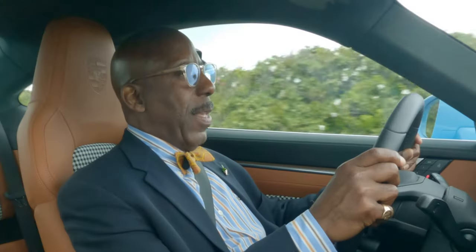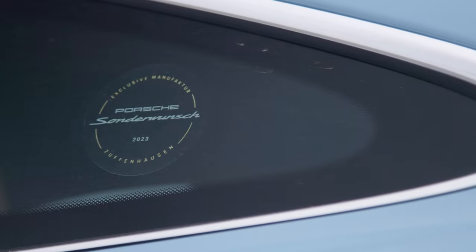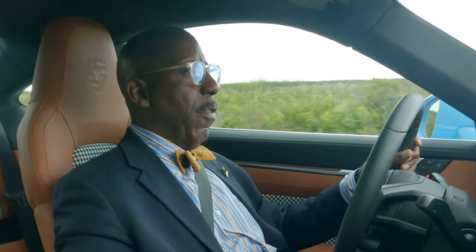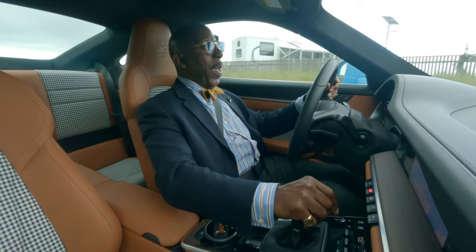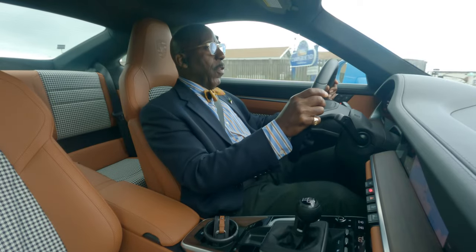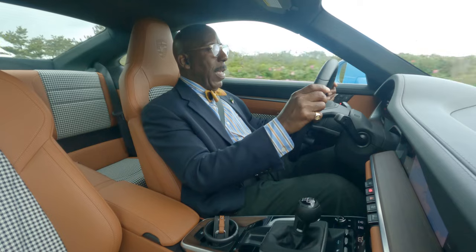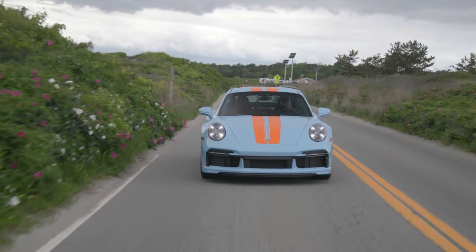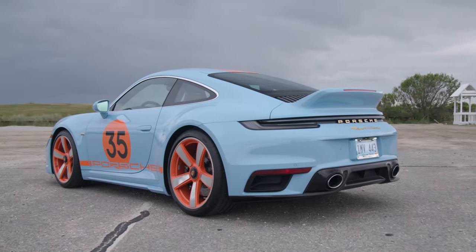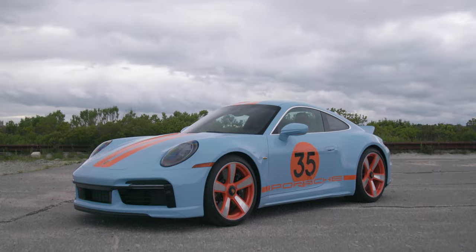The Sport Classic is part of Porsche's exclusive manufacturing program, and they've resurrected the term Sonderwunsch — a legendary special-order program that was almost a secret. You had to be somebody and know somebody to get a Sonderwunsch car. Now of course all manufacturers of high-performance and luxury cars have a special wants division. Sonderwunsch means unusual wants, out of the ordinary. It is very interesting that if everybody has a Sonderwunsch, then it's not out of the ordinary anymore. But there will only be 1,250 of these built, and this one, in very evocative Gulf livery, is quite striking.